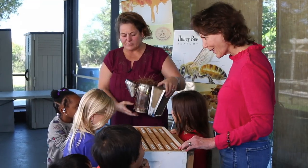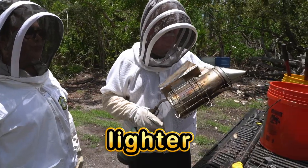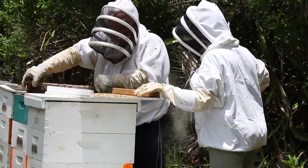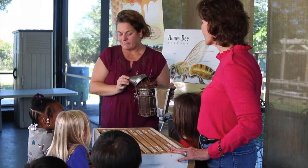How many eggs does she lay? She can lay up to 2,000 eggs a day — so she's all of their mom. Another tool that we use is the smoker. You would fill it with pine needles and then light it with a lighter. When the smoke comes it disguises our smell so the bees don't realize that we're not from there, so they don't get too defensive when we come in.